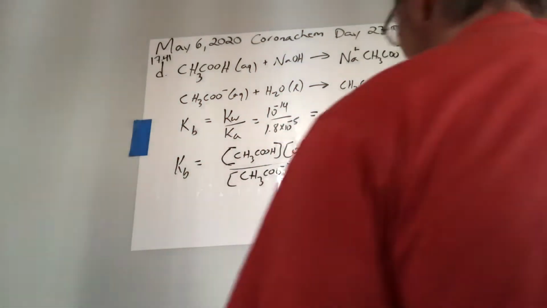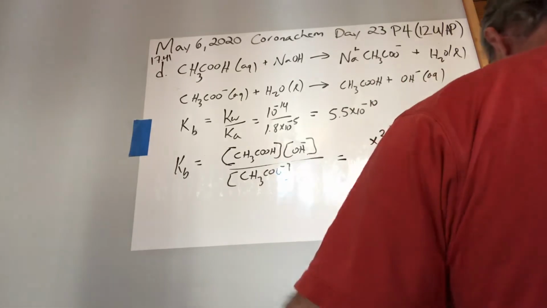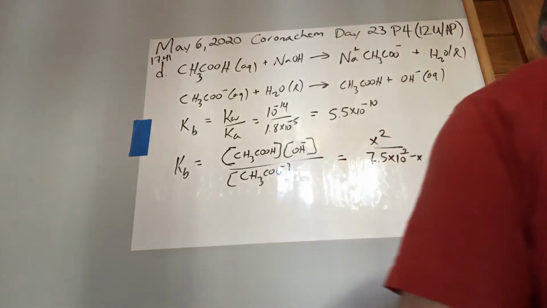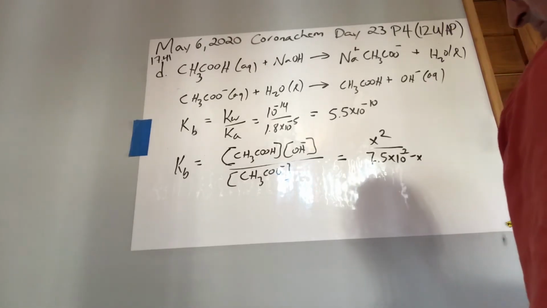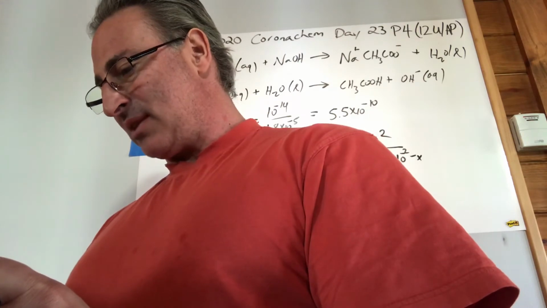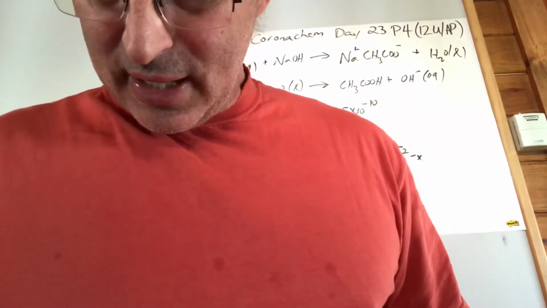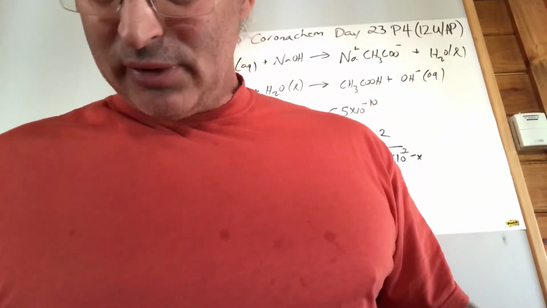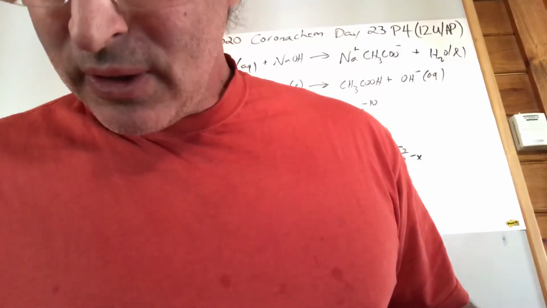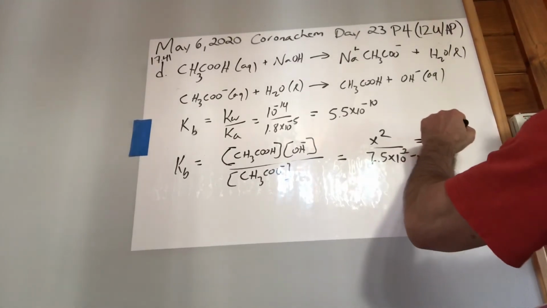And that's going to be represented, you could use an ice table. I can go through a whole rigmarole of drawing you an ice table, but bottom line, what you get is this: x squared over 7.5 times 10 to the negative 2 minus x. How did I get the concentration of the base? It's going to be 5.25 times 10 to the negative 3. But now the total volume, let's just double check the answers, because I actually don't trust myself on this. 5.25 times 10 to the negative 3 divided by a total volume of 70 at equivalence. So 5.25 times 10 to the negative 3 divided by 0.07 gives you 3/40, or 7.5 times 10 to the minus 2, which is what I had written here. And all this equals 5.5 times 10 to the negative 10.